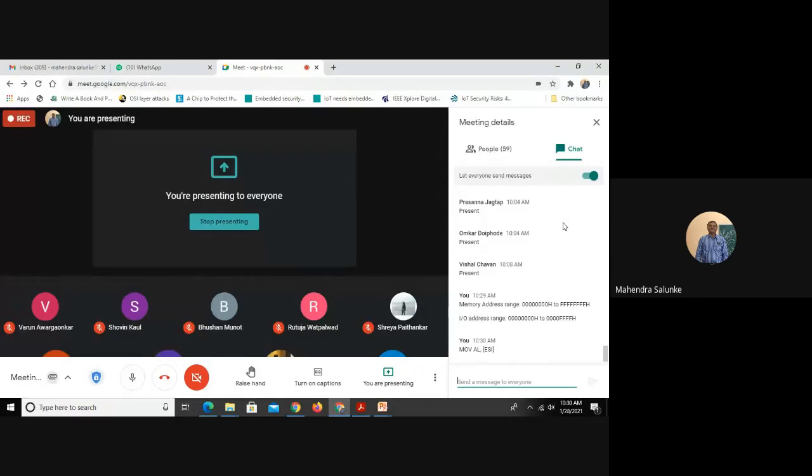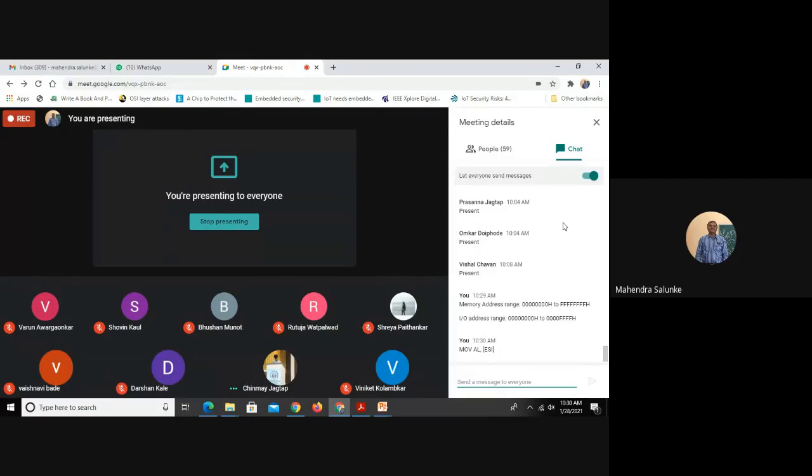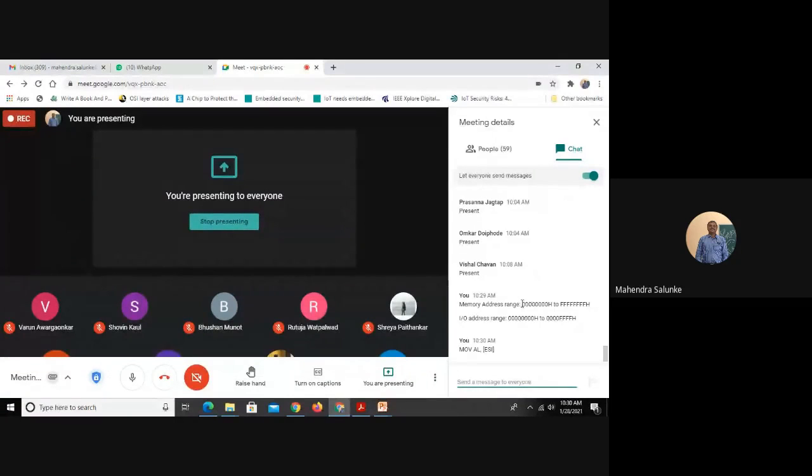What is happening here? We are reading data from the memory. So the MOV instruction that I'm using is a memory related instruction. Ultimately it is going to make M/IO bar equal to high, and along with that it will generate the physical address, and that physical address will be within this range, whatever the memory address range that I highlighted here.